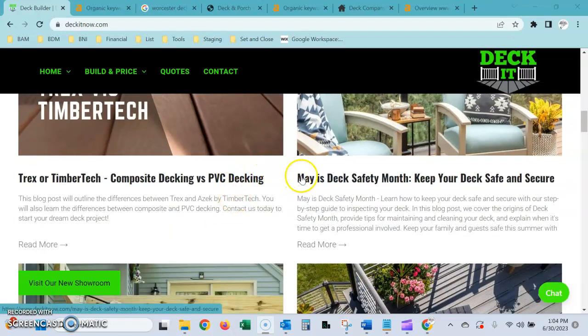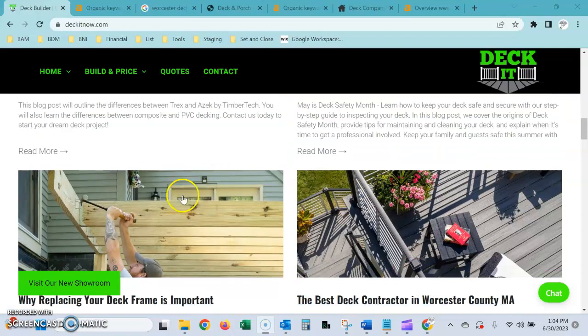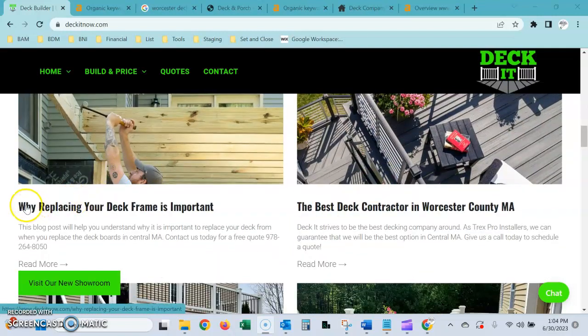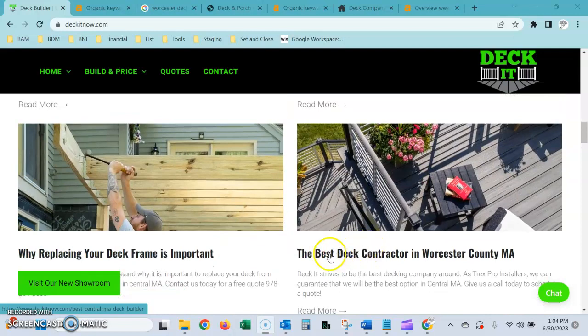So this is where I would say, though, a blog is a fantastic place to put content because you can basically write an entire blog post around a keyword to really qualify that keyword. On the home page here, it's not really picking up enough content and they're not labeled as a heading to have the specific keyword phrase in it. So you're really not getting picked up for those searches, especially for the local ones.